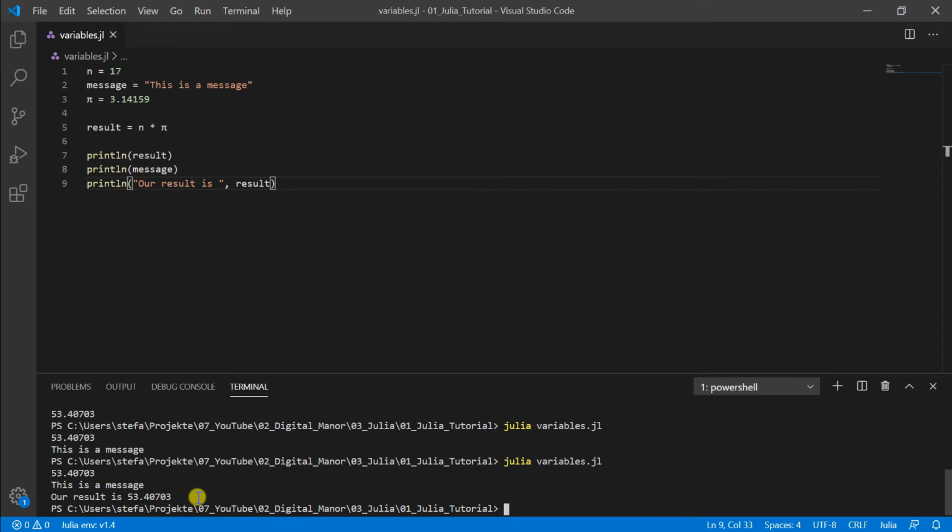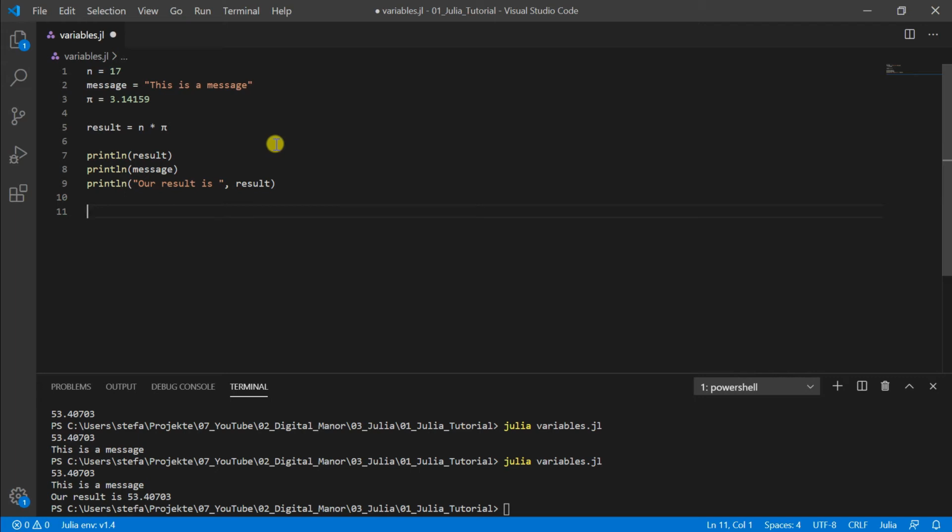That's already all you have to know for variables. One last thing I want to discuss in this tutorial is, I said you should always choose a name for variables that you can easily understand, but you're also a bit limited because there are some rules to choose it. And the first one is we cannot start a variable name with a number.